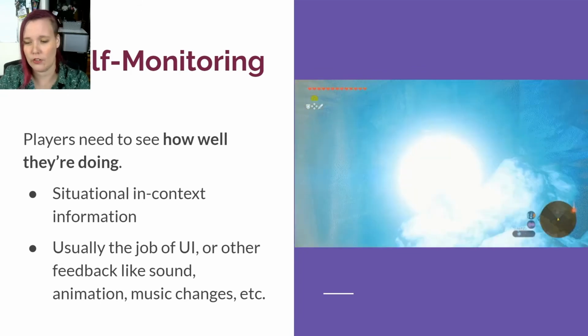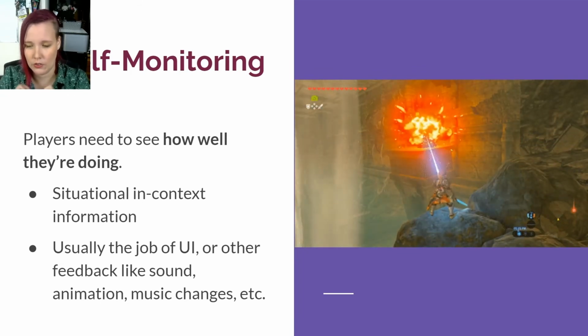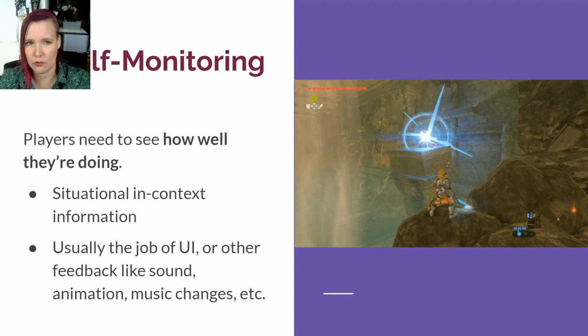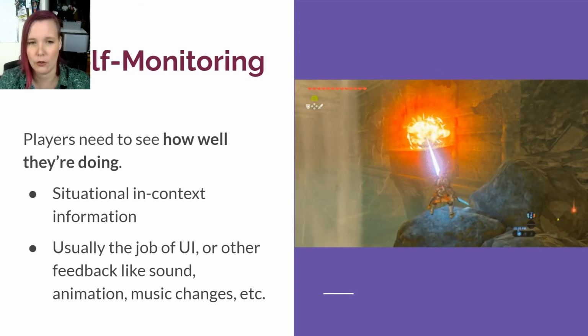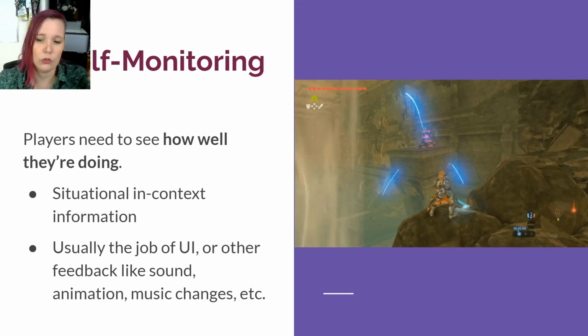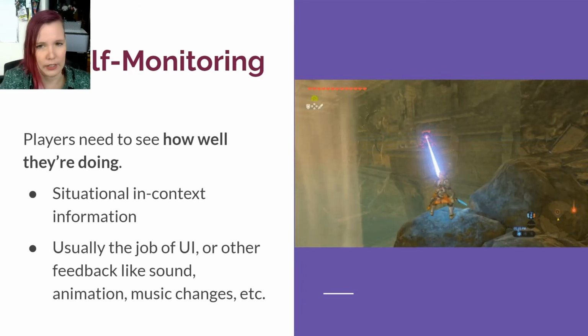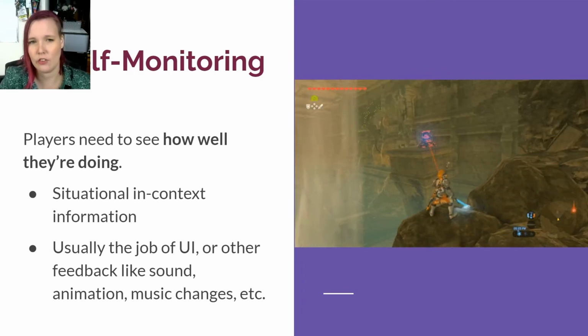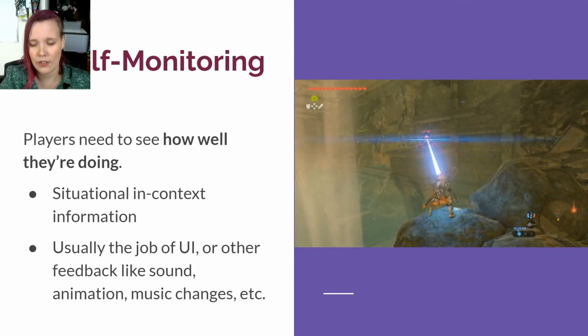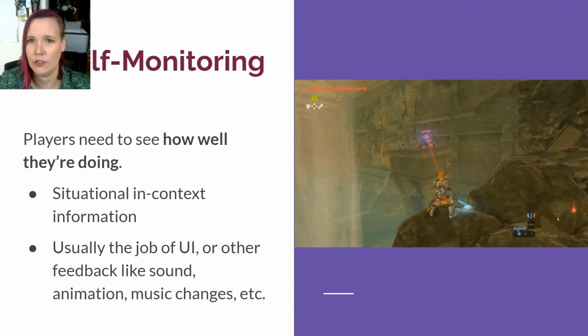And then you know if you're successful or not, because when you're successful, you get that bright flash of light, and then obviously it gets reflected back. When you're unsuccessful, you fall backwards. Your character glows, you lose energy, Link probably grunts a little. There's a lot of different cues there that let you know whether you succeeded or failed.